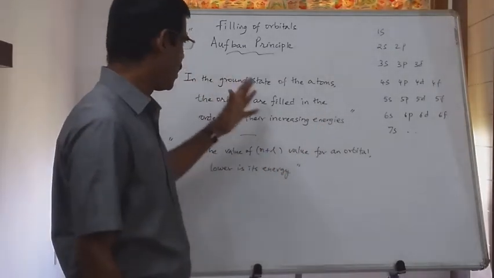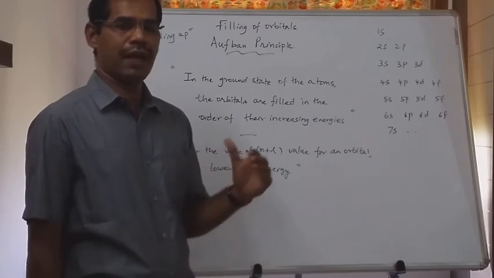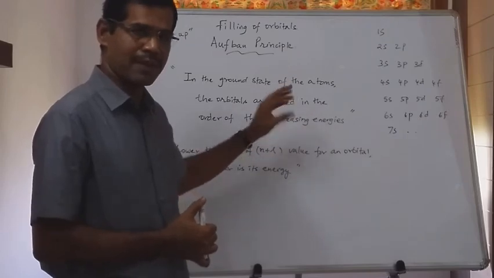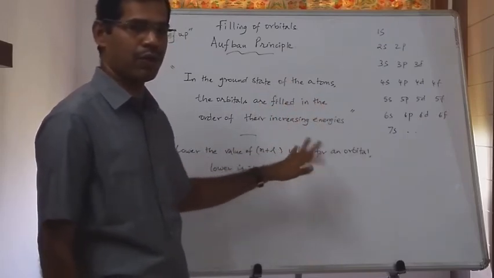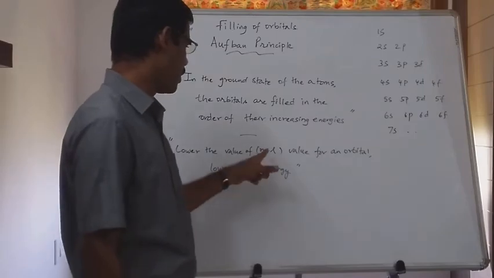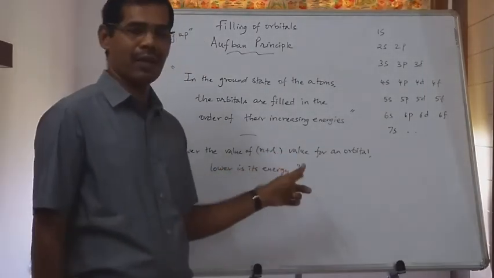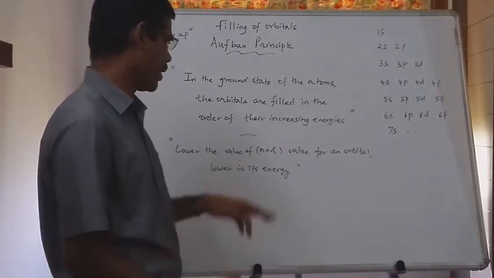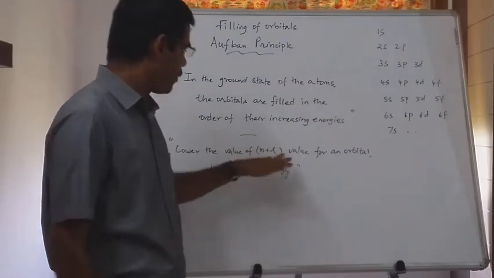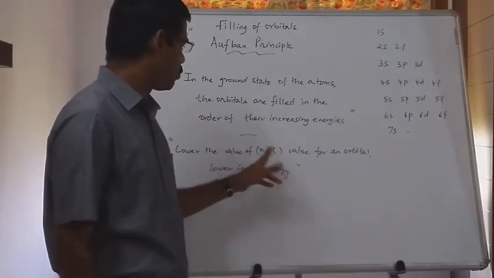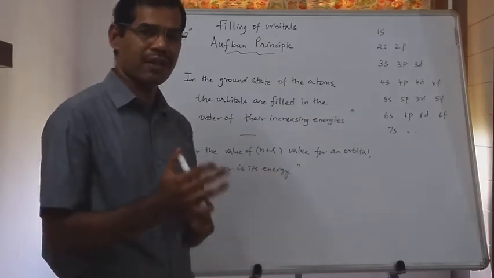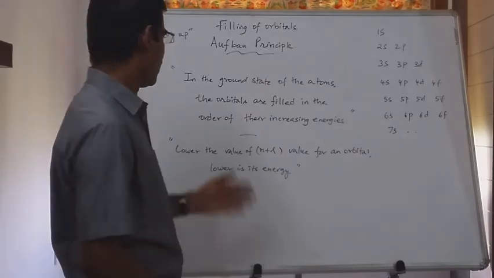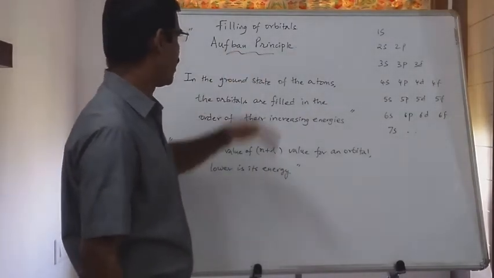Now, when we learn this Aufbau principle, we have learnt in the previous session about the n plus l rule, because this Aufbau principle is in accordance with the n plus l rule. Therefore, you have to simultaneously learn this rule called the n plus l rule. The link is given in the description. You do watch that so that you can have a better understanding of what the n plus l rule is, why we have to go for it, and what if two orbitals have the same n plus l value. All those things are discussed in that video. The link is given in the description. You can watch that.